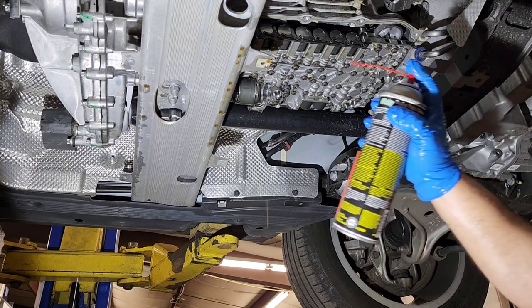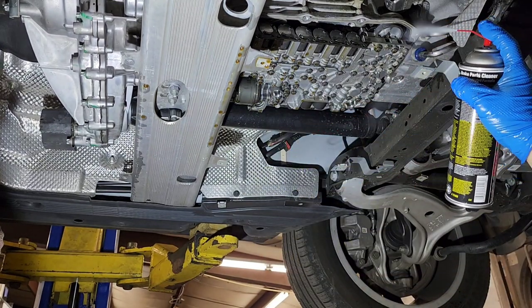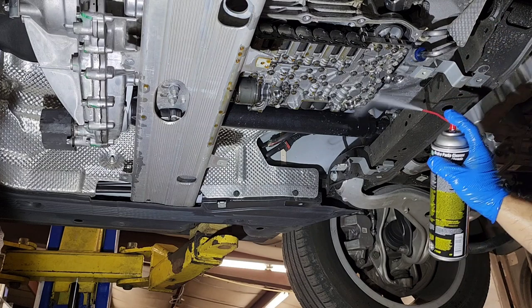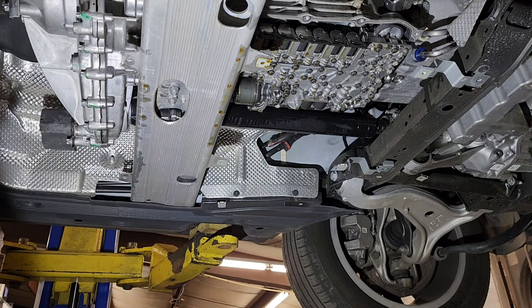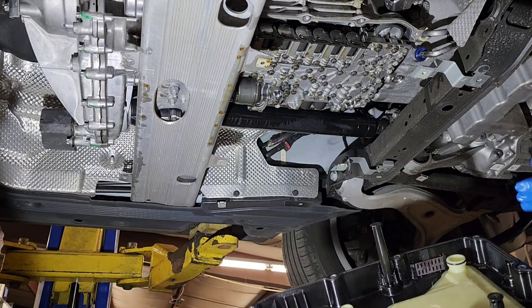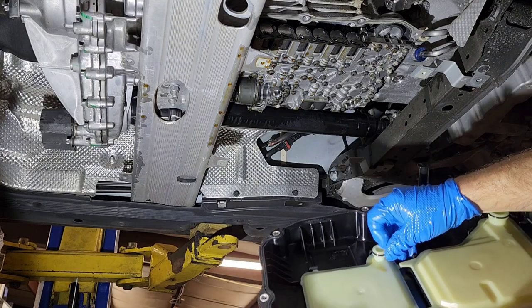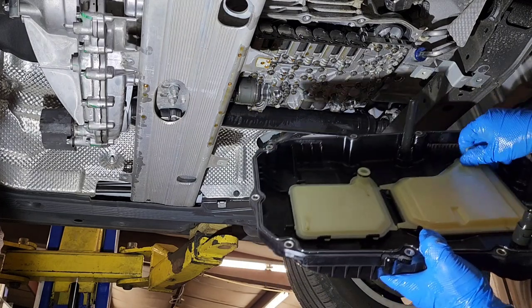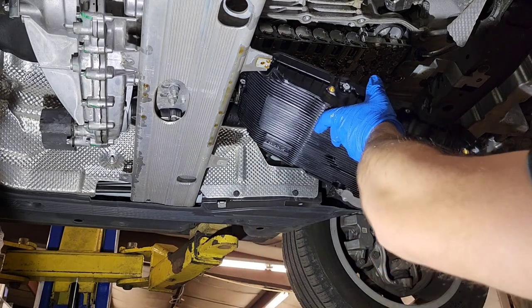Okay, before you install, you can use a little bit of brake cleaner to clean the corners a little bit, and it should be okay. The new pan is ready to go. Actually, one more thing: use a little bit of oil and put it around the seals on the filters, just right here, so they go in easily. And now it's ready to go.